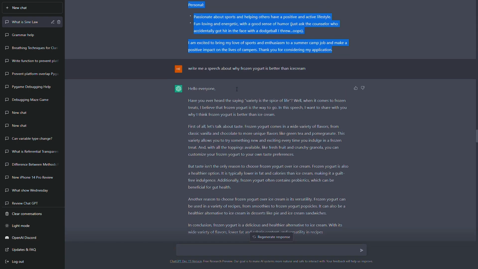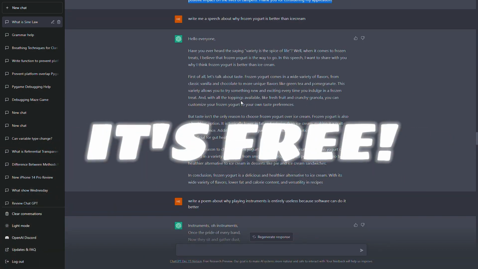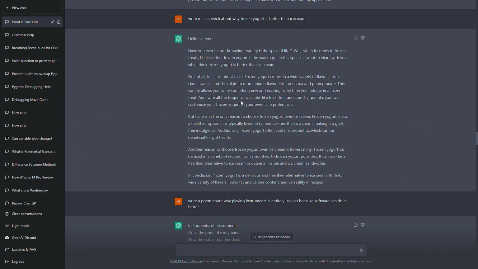It's improving. This is a beta version, that's why it's free. So I would personally recommend using it as much as you can right now before there is a paid version, because I don't think it's going to stay free for a while. This is a very good time to test it out, use it, and get the most out of it.